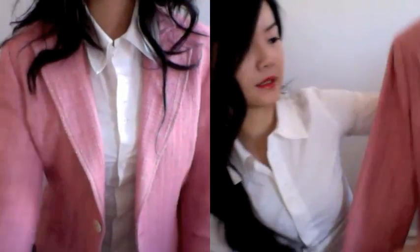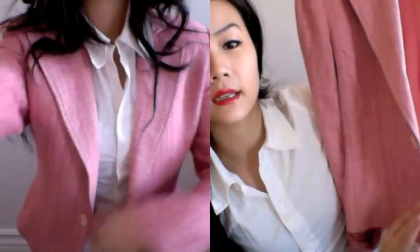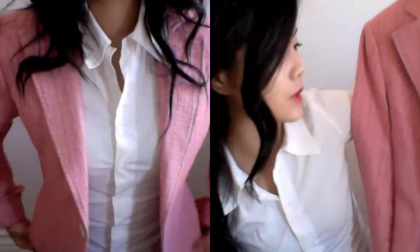The next one is a pink blazer in a tweed-ish material — pink and white. This is actually by the brand Tristan, which I know is a really good professional brand that carries a lot of blazers and jackets. It's a size small so it is quite fitted, and it has a tie which I've just tied at the back.